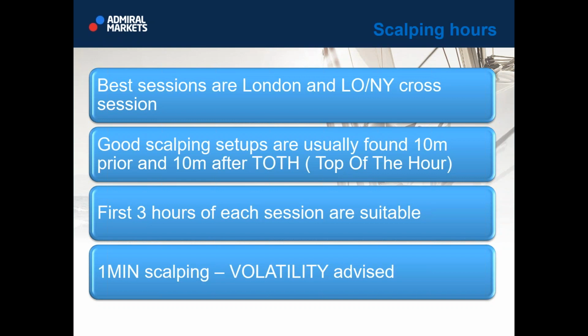Now, of course, for all of you who are not able to trade during London and New York session, there is also Asia session, and you should focus on Tokyo session, not Wellington, because Wellington session is really slow and the market usually reverses after Wellington. So you should take trades during Tokyo session, and you should take trades with yen crosses, namely Australian dollar yen, New Zealand yen. You can trade pound yen, dollar yen. My favorite pair is dollar yen. But for all of you who are living in Europe, of course, best sessions are London and New York session.